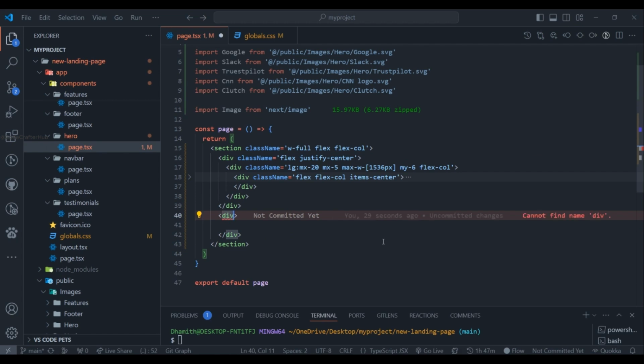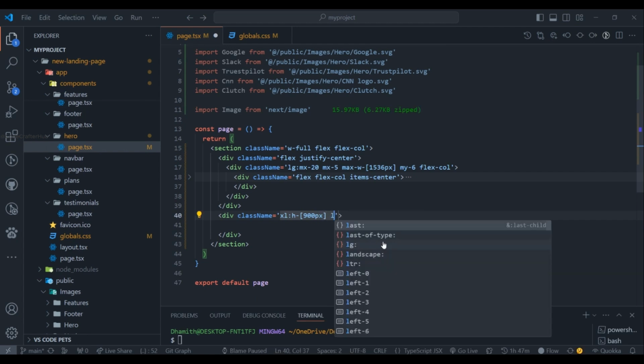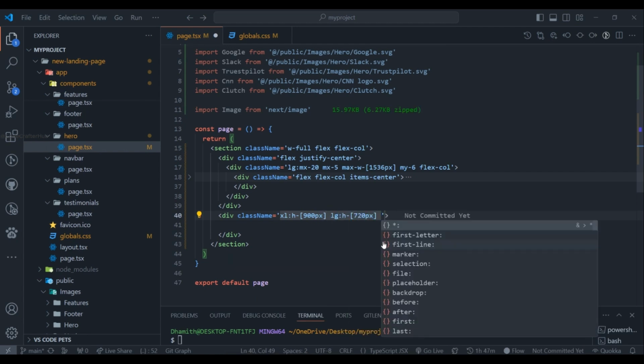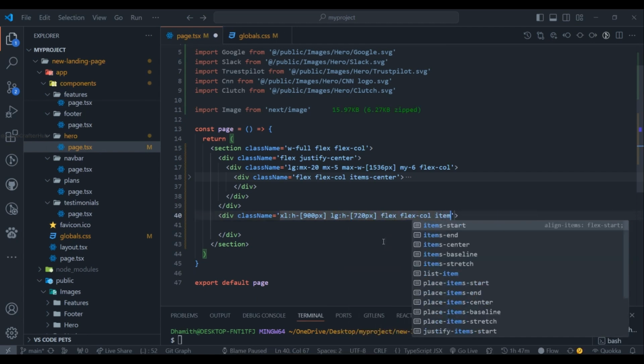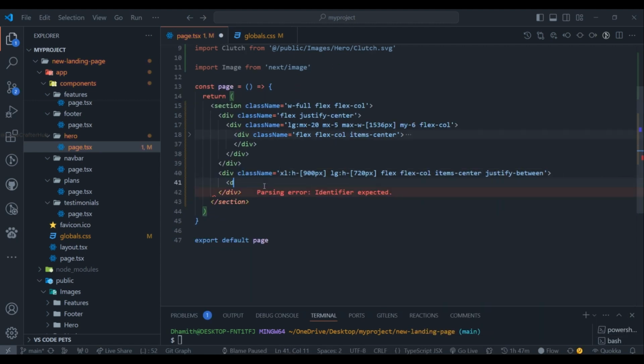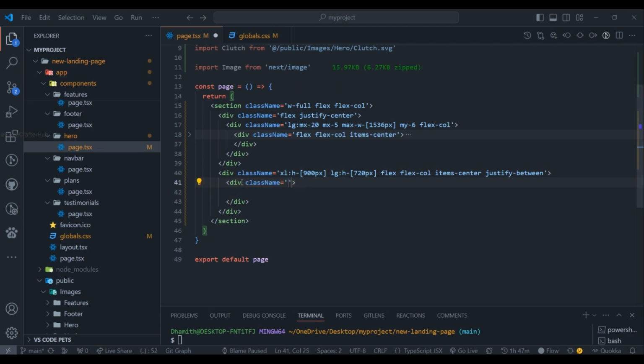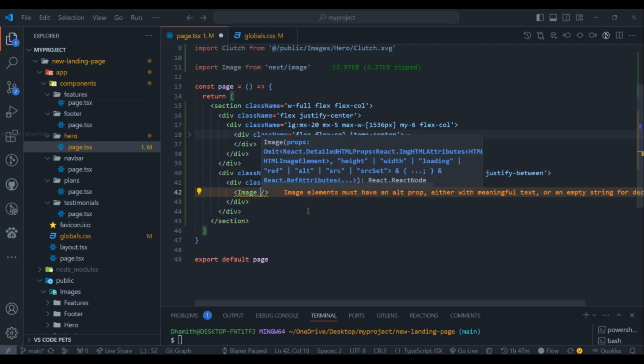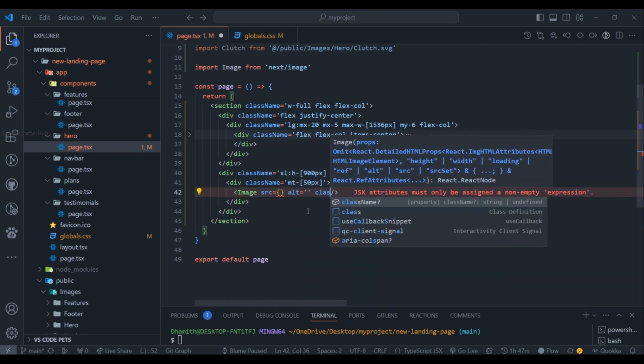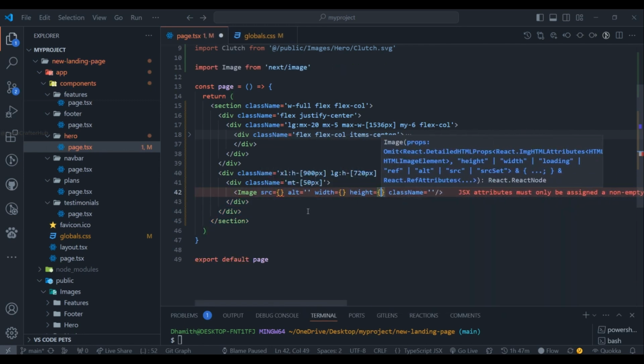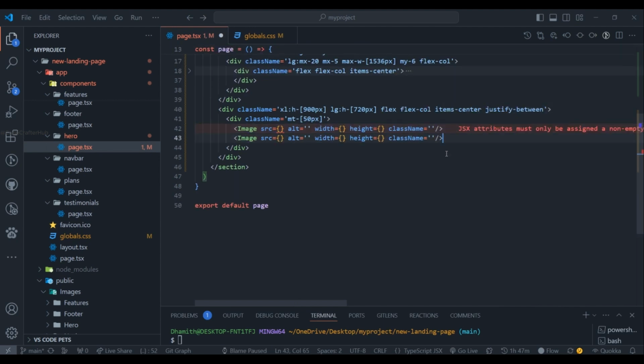I am going to add some class for this. Now I am going to add that background gradient.